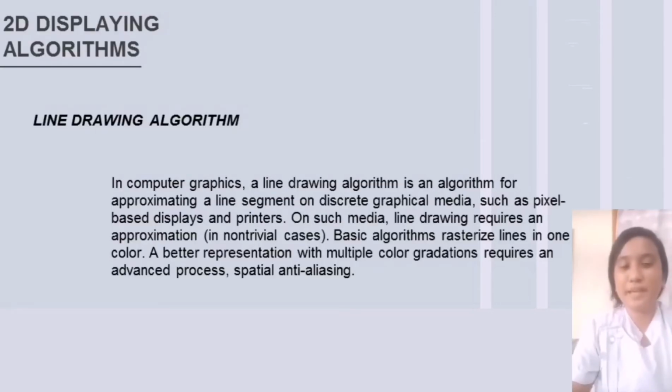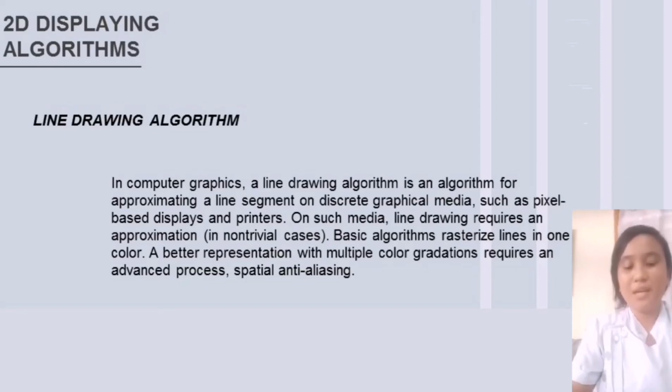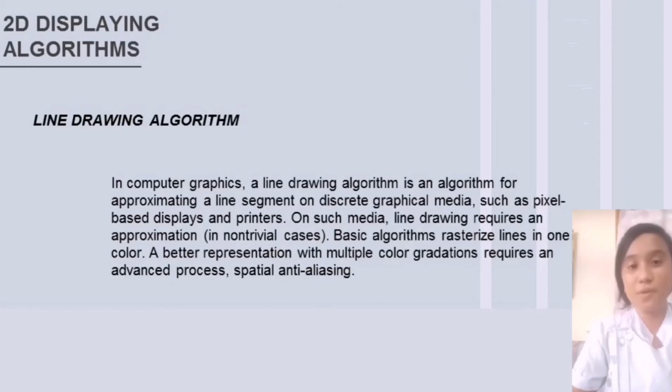2D and 3D displaying algorithms. Let's start with 2D displaying algorithms. Drawing lines in real life is as easy as blinking an eye. But drawing lines in a computer takes a lot of knowledge and uses certain formulas and certain methods. I'll be discussing a basic and easy to learn algorithm, which is the line drawing algorithm.